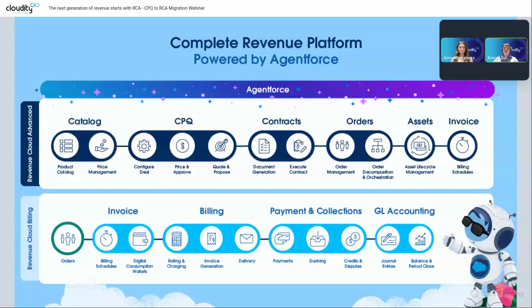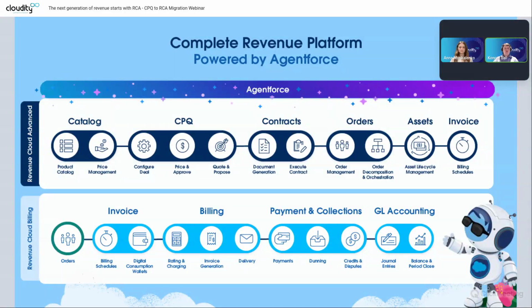Even if you want to, you can create the contracts and go with approvals of them. And thanks to Revenue Cloud Billing together with RCA, you can handle invoice scheduling, payments, invoice generation, dunning, and other processes, which are still common on the one platform. So that's the full stack, and that's why Revenue Cloud Advanced is so innovative right now.